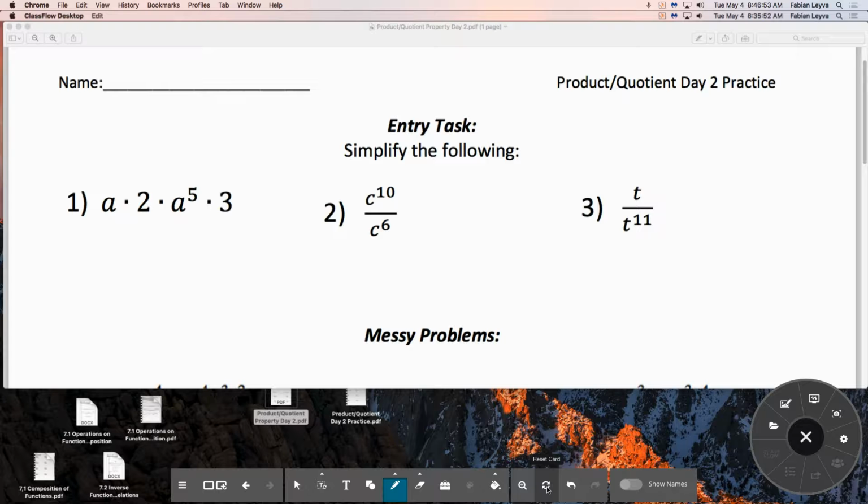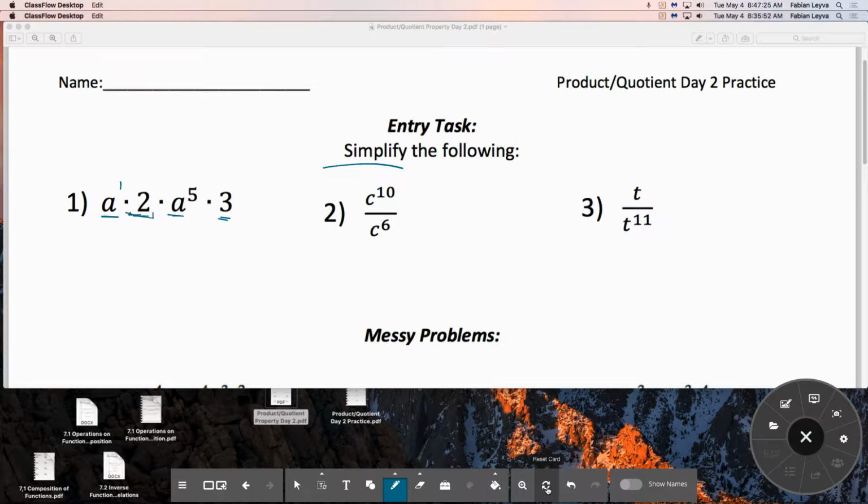Now remember here that all these bases are just multiplying each other. That is pretty much what exponents are. They're just repeated multiplication. So when they ask you to simplify the following, they're literally just telling you to, hey, rewrite this in a simpler way. Now, the way I like to do it, first, I like to see all my bases. I even underline them so that way I can see a visual. And then I go back and I write an exponent of 1 for each variable that doesn't have an exponent. And then I go back and I'm like, okay, what is something that I can multiply or simplify?